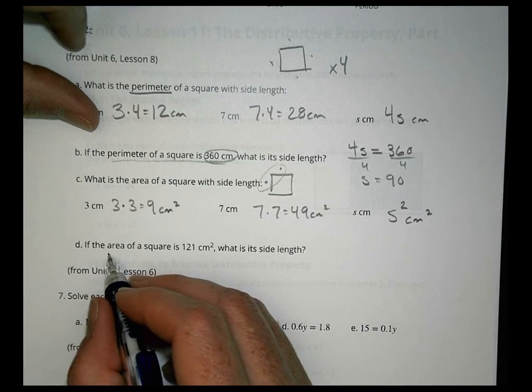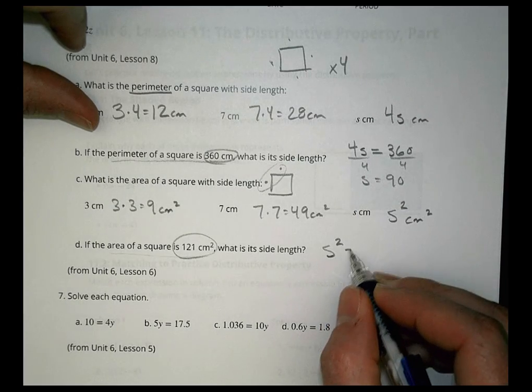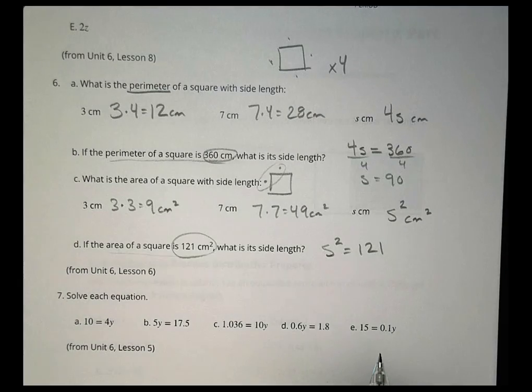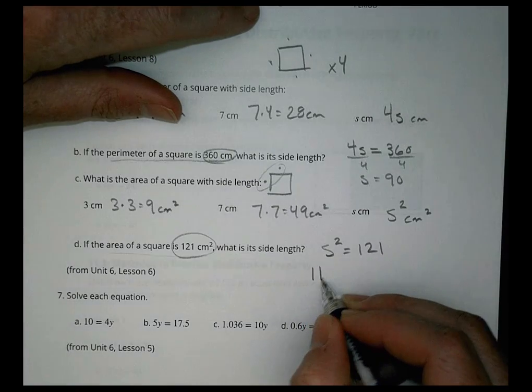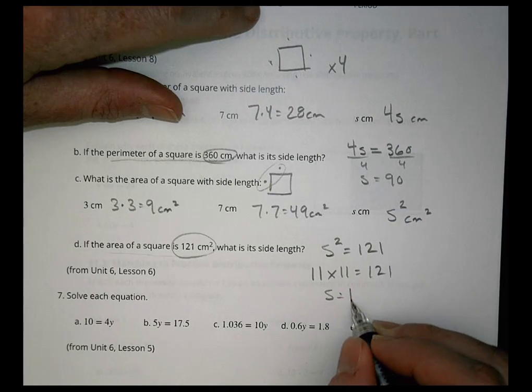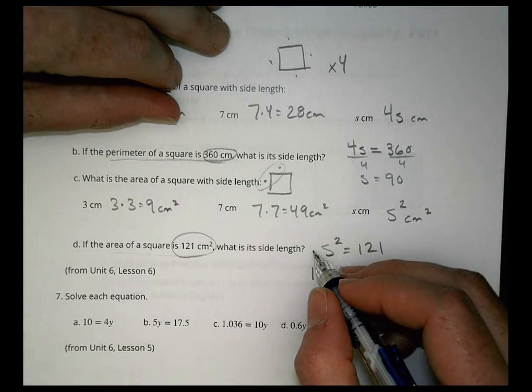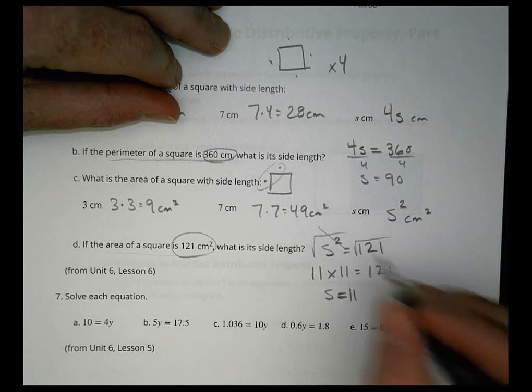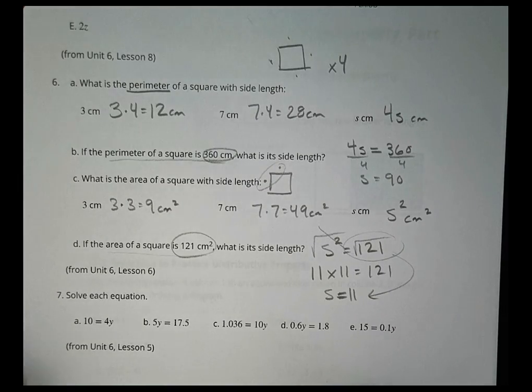Same idea here. If the area of a square is 121 centimeters, what's the side length? The side squared equals 121. So what we want to think about is what number times itself can actually get you to 121. Knowing some math facts, we know that 11 times 11 equals 121. So we know that s equals 11. One thing we haven't talked about and won't this year is technically to figure that out, if you took the square root of both sides, that would tell you that the square root cancels the square, and the square root of 121 is actually 11.